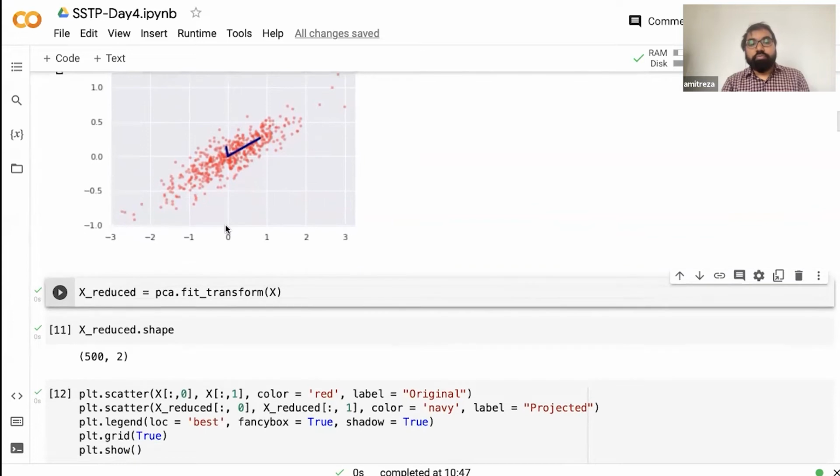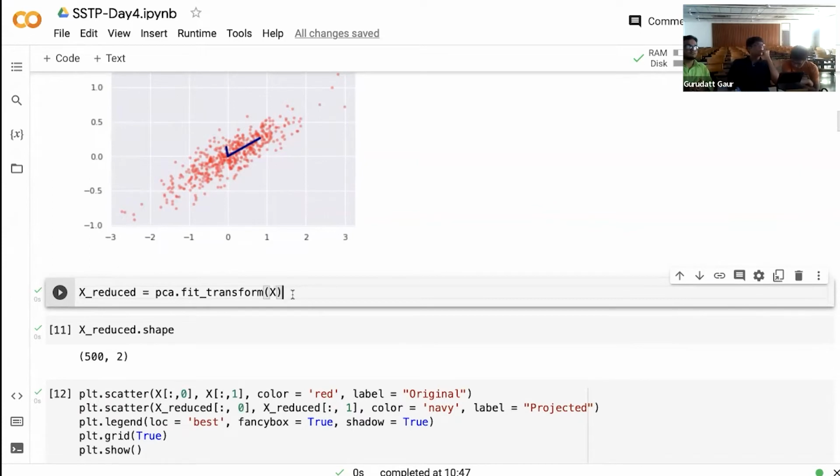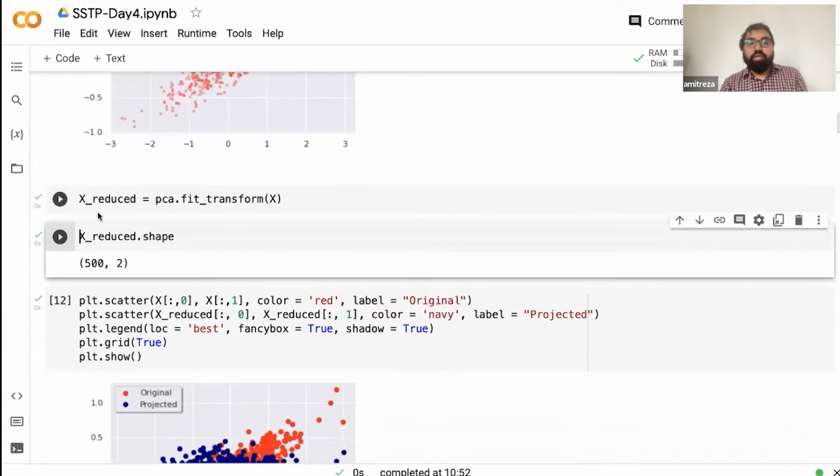Okay. Now for the same data, as I said, if I consider just the first principal component, then I can reduce the dimension, but in the sense that I'm reconstructing all the data points considering only the first component. Basically, you are writing all the points based on the first basis vector, rather than as a linear combination of two vectors. So I get a new data set whose dimension is the same, but it is actually an approximate version. That is written as x underscore reduced.